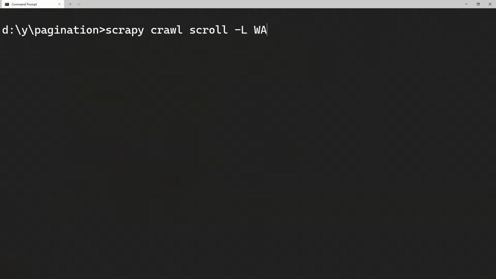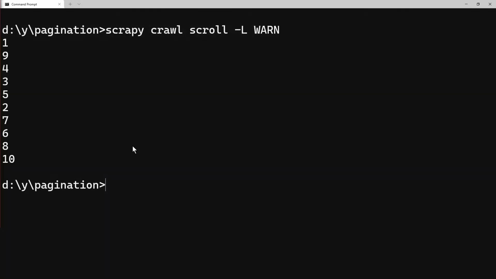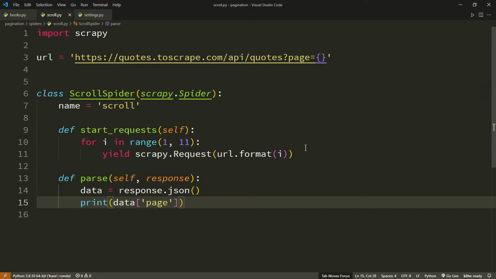Okay, so now this is a very important observation. The output is demonstrating a very useful concept of Scrapy. Scrapy by design is asynchronous, okay? So what it basically does is there is a separate portion to create the request, and a separate portion to process that request. Let's come back to the code and see what we are doing here.